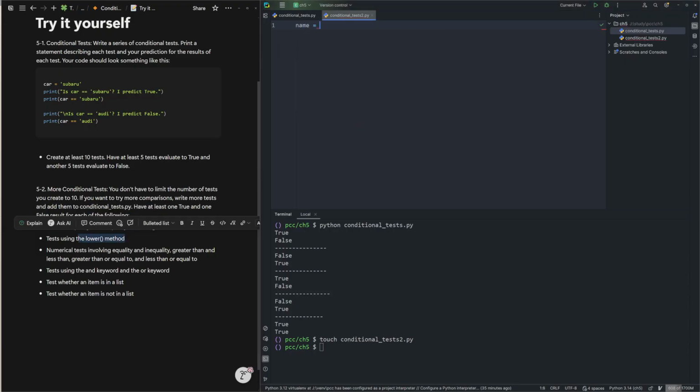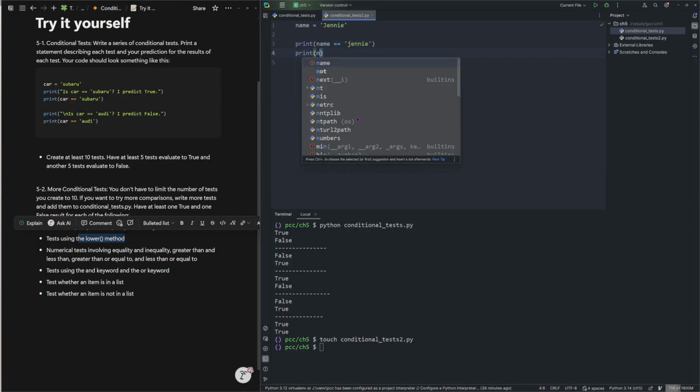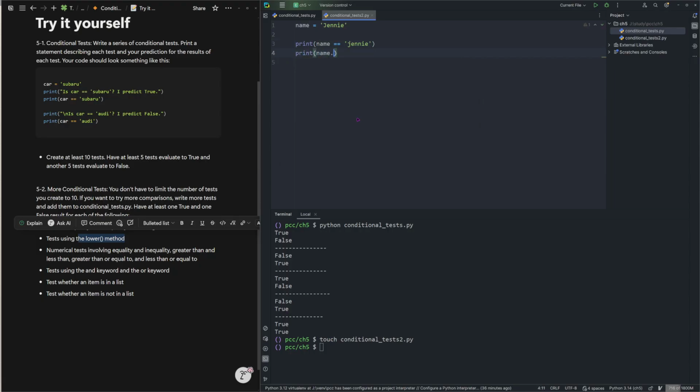Let's use our name example again, Jenny, and we can check if name is equal to Jenny in lowercase. That will become false, and in order to make it true, I will do it with lower Jenny.